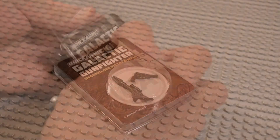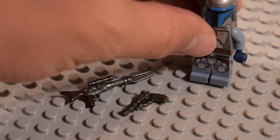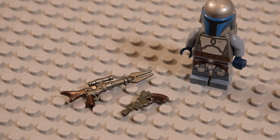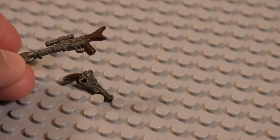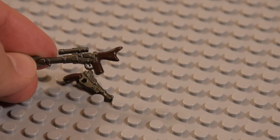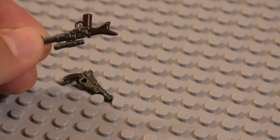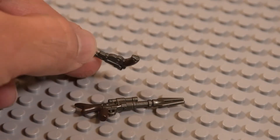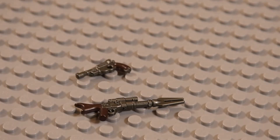Open this up and they have some awesome guns in here. We'll start talking about the rifle, which is absolutely awesome — a spitting image of the one on the show, as expected from Brick Arms, and the amount of detail on this gun is incredible. That overmold is really, really nice and clean. You can see from the side and the back that it is just a really clean overmold. Looks great in that dark brown.